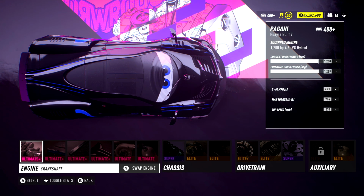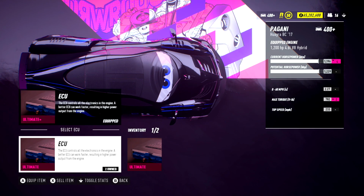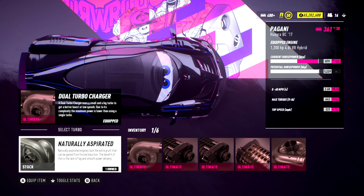Like I said, you probably can't get this car faster than what it is. I am not like the car wizard or whatever, so I don't go a lot into knowing all of the engines and what they're able to do and stuff like that. But all of my stuff is ultimate plus parts and ultimate parts. So I have an ultimate plus crankshaft, ultimate plus ECU, ultimate plus cooling, ultimate plus exhaust, the ultimate dual turbocharger.